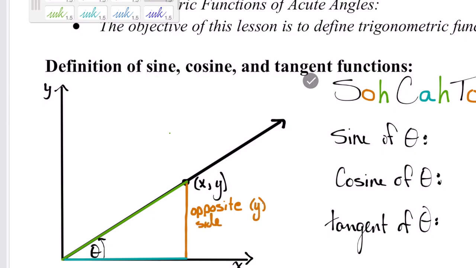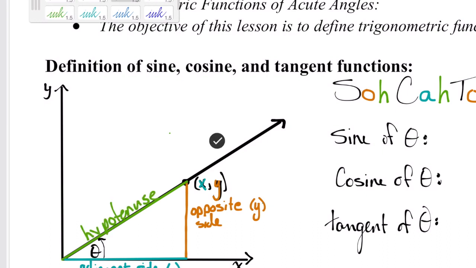When I look at the blue part, this is going to be my adjacent side because it is touching my theta, but it's not the hypotenuse. And because this is horizontal and it stops directly below where that point is that I made, this has a length of x, or a value of x, whatever that x is from the point that I had made at the very start.